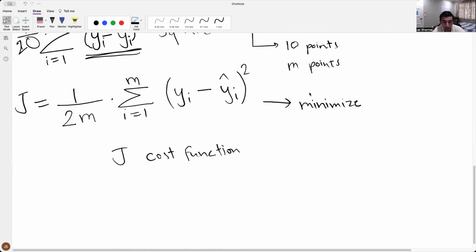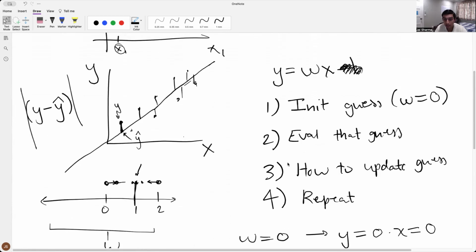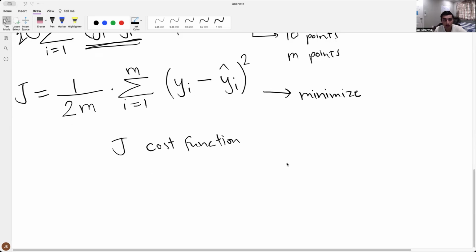I ended last time over here about the cost function, and I want to go back up. The next step, after evaluating the guess, is to figure out how to update our guess, right? And so we have this right here, which is basically, we can't see W in here directly, but if you look here closer, there's WX. In our example, that's what Y hat represents, right?